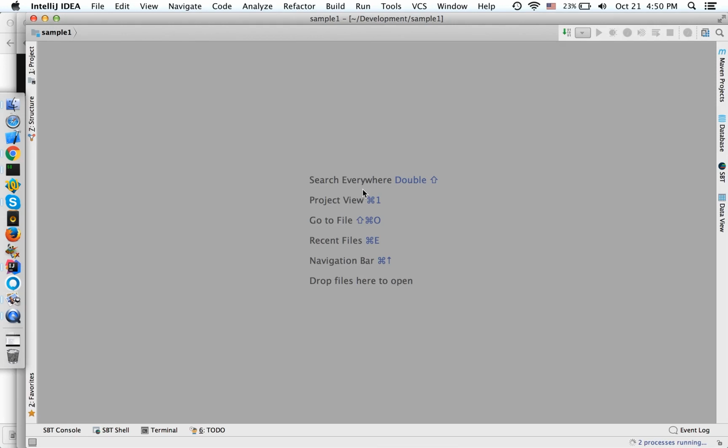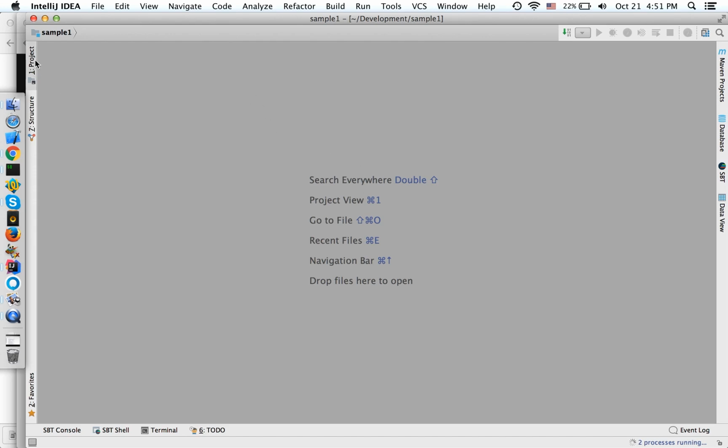Now there's a notion of loading the project in Scala. The reason for that is that projects in Scala, or SBT projects to be precise, are configured using Scala language. In other words, the configuration file for your project is written as a Scala program itself. So this is the file that is ordinarily called build.sbt. We will see that now.